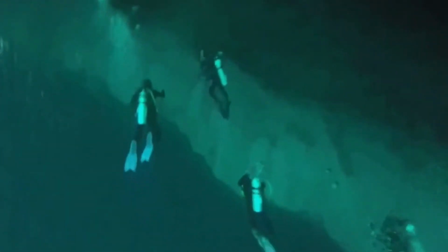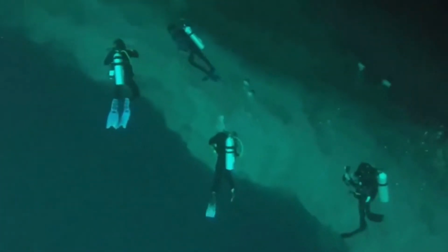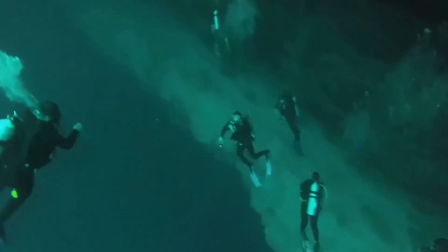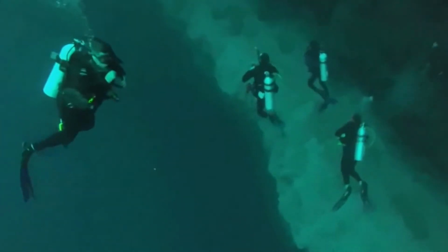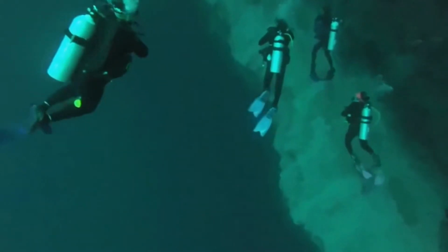So far, there are no accurate numbers of deadly dive accidents which have occurred while scuba diving in the Great Blue Hole. The numbers of fatalities vary from only 3 lost divers, with 2 of them discovered during a submarine exploration on the bottom of the hole, up to 100 divers in recent years.